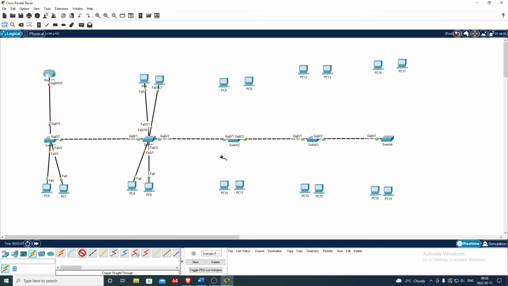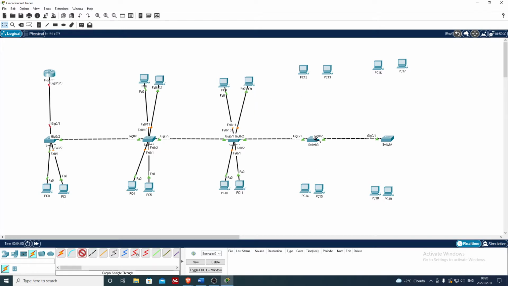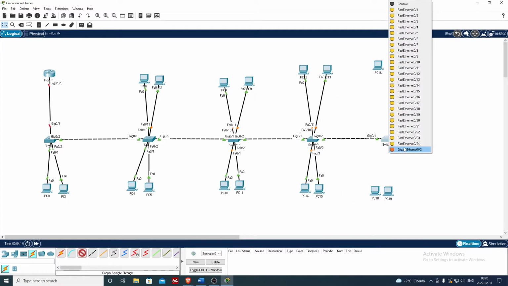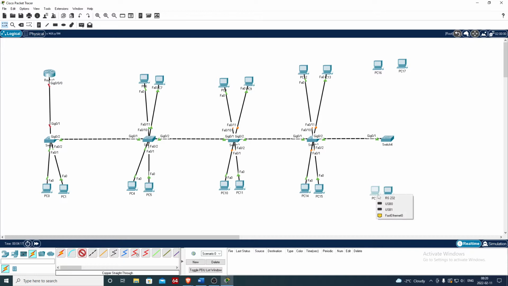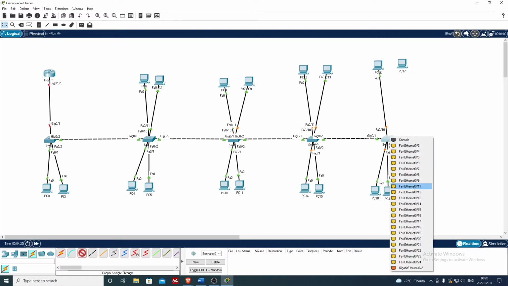Again, Fast Ethernet 0/1, 0/2, then Fast Ethernet 1/0 and 1/1, and so on, until all the clients are connected.